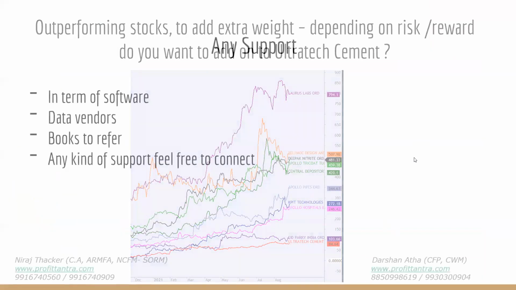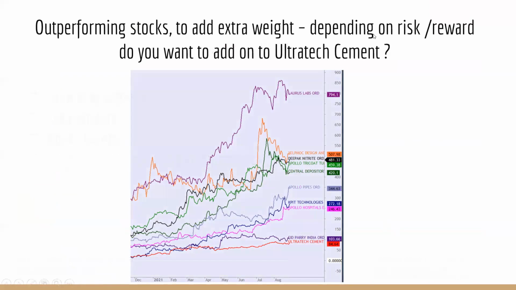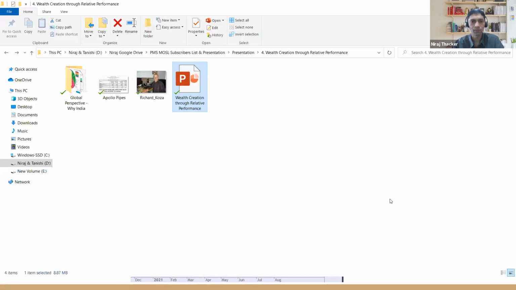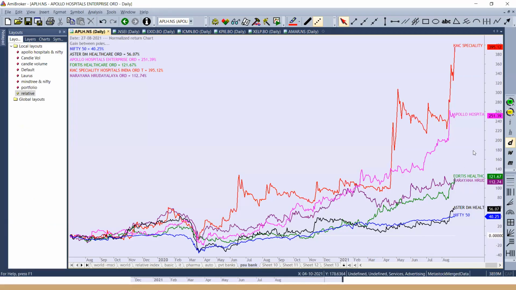In this case, the chart you had shown, we saw that KMC is gaining ground. Now, if it falls, like the Mindtree example you gave, and it is still relatively outperforming, then you would buy it. So that's what I'm telling you. This is to identify where you should start looking. Once you know where KMC is, start going to the fundamentals.